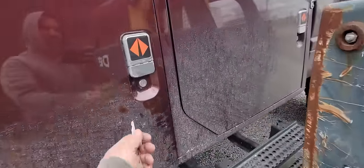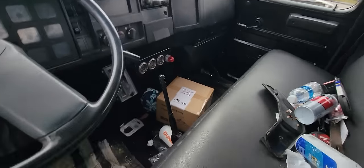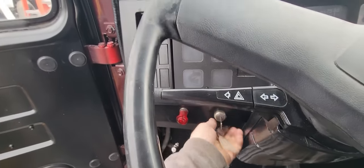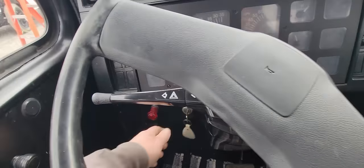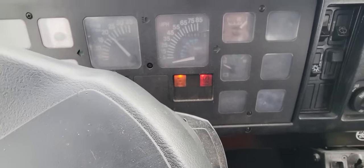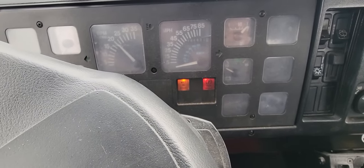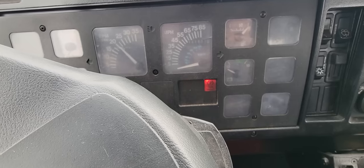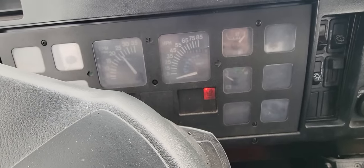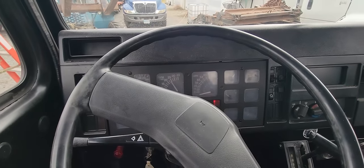Well, it's the next day. Let's see how this thing starts today. Close the door. It's like 20 something. Man, look at that battery voltage drop. Wait to start. It's taking a while. Well, it runs pretty smooth.